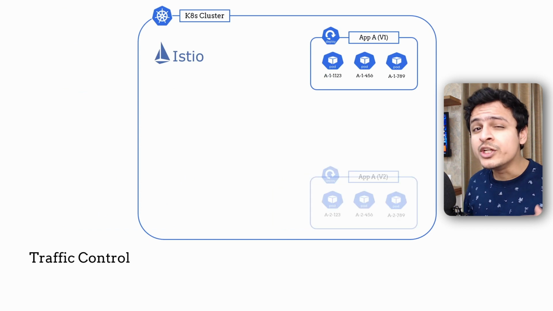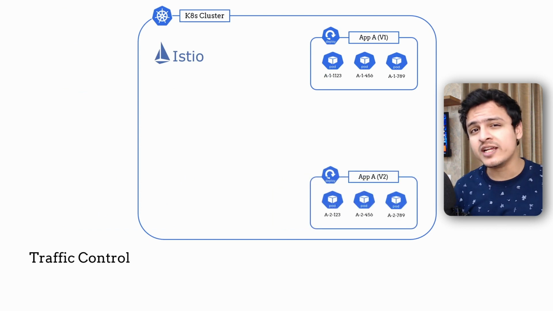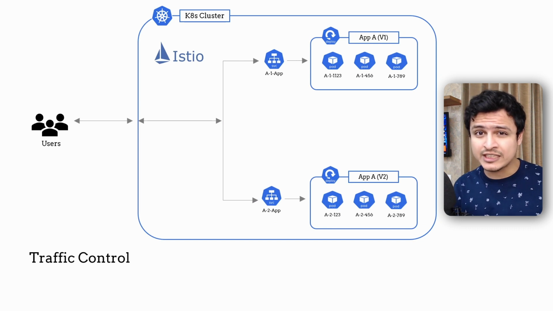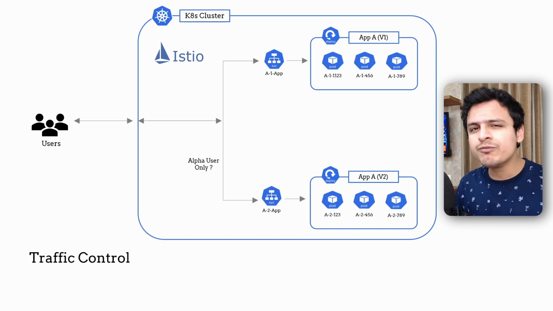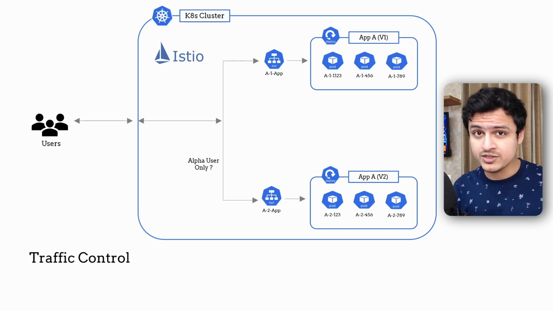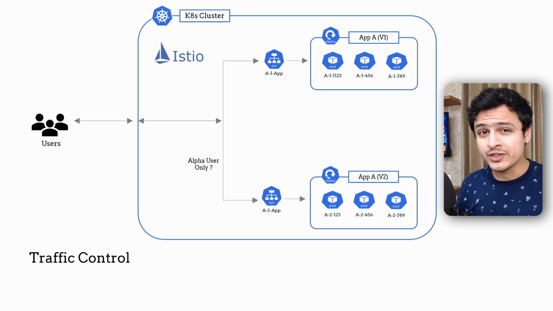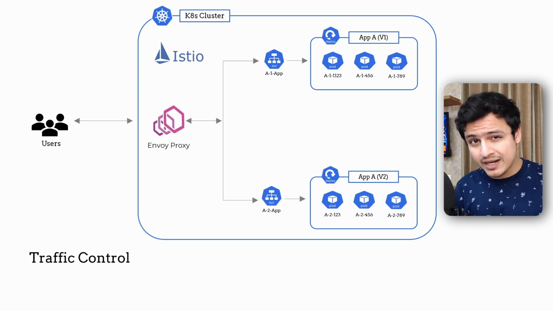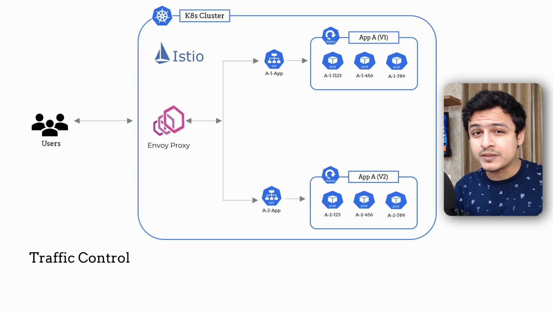Let's say you deploy a new version of your application in your production environment. It's possible that you may want to restrict initial access to just the alpha users of your app or just a subset of the total user base. Well, with Istio, you can do that too. The proxies can split traffic based on several parameters, including based on a percentage.